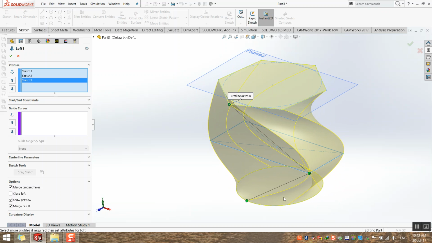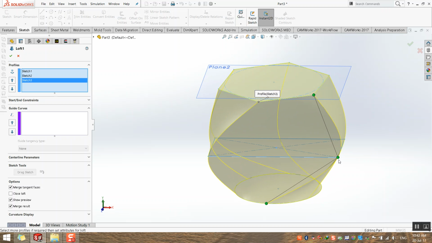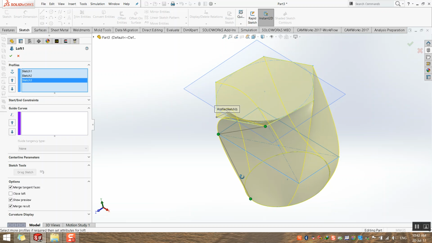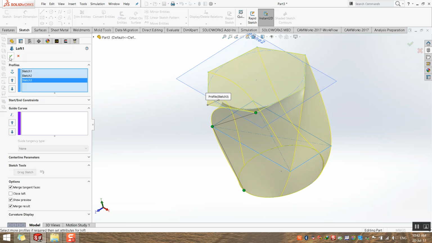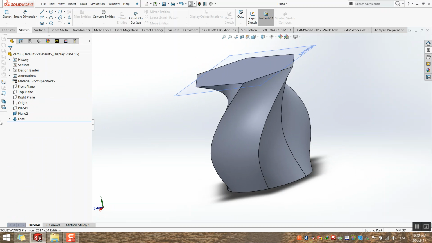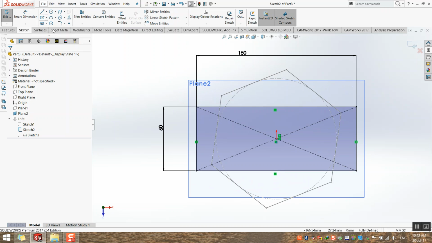Now you have 3 points. Now all the sketches are in the loft. You can go to the rectangle, edit, and get a point. Put it here in the middle.